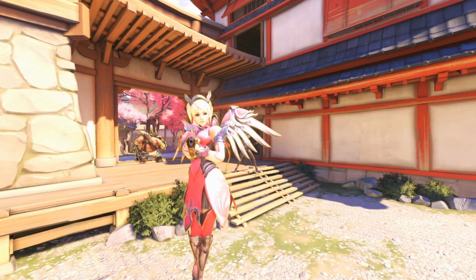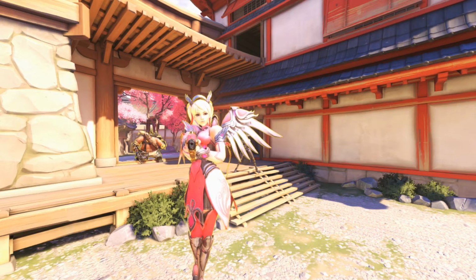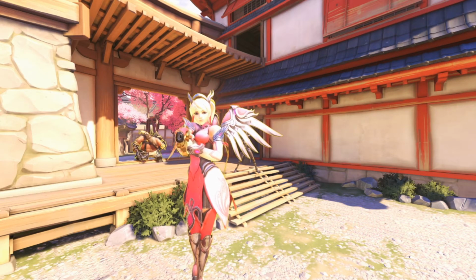And that concludes today's lesson. The caduceus blaster is arguably the most fun part of Mercy's kit. While not vital, this tool can sometimes make the difference between winning and losing a game.